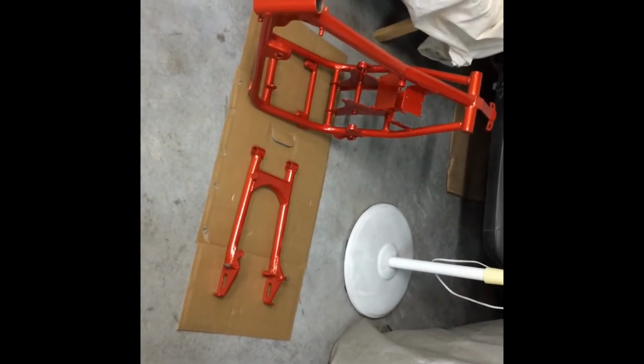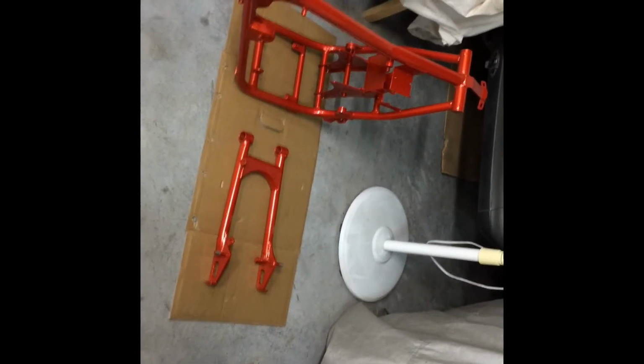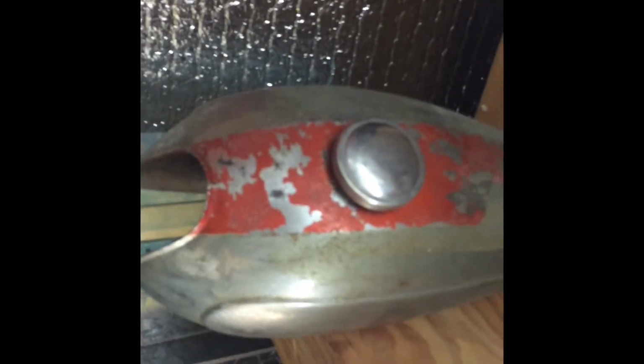The only other bit of colour, there's a strip of red on the tank. The tank's actually chrome, which I've got two of. There's one down there, and there's one up there. There's a bit of red in the middle. That's the one I'll probably use. Get that re-chromed and repaint that strip in the centre. I've got new stickers for the tank.